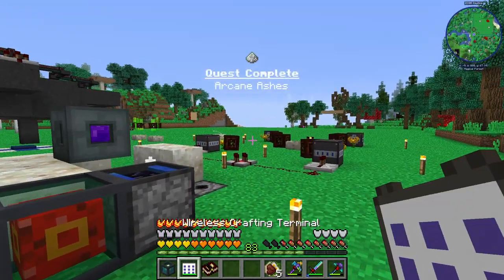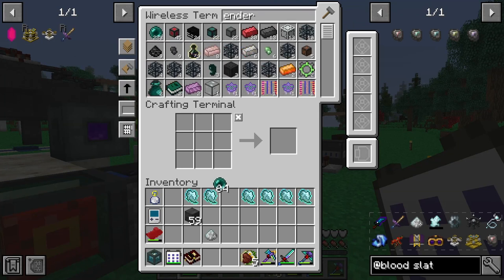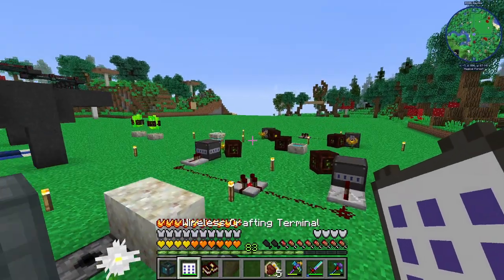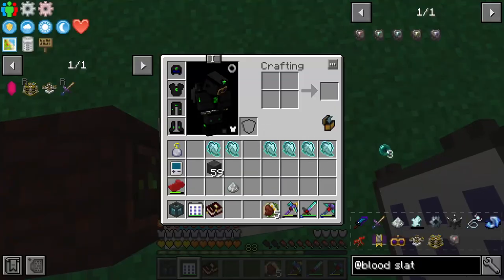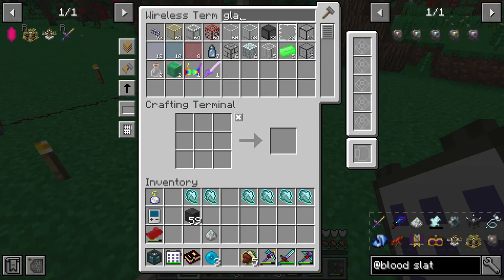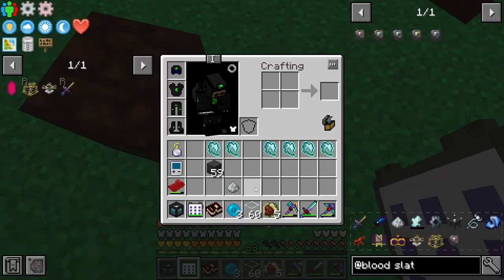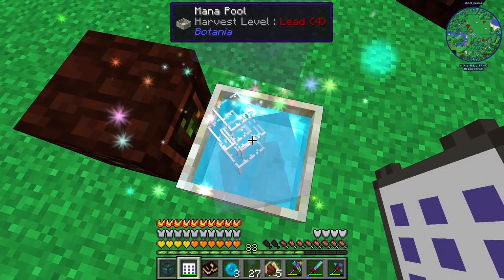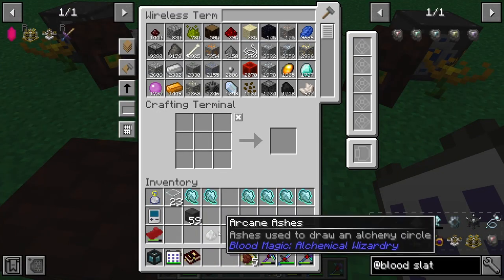So we're just going to need... got some more ender pearls. I love that we have so many ender pearls now. Let's grab that. Let's grab some glass. Just make the whole thing. There we go. Mana pearl.